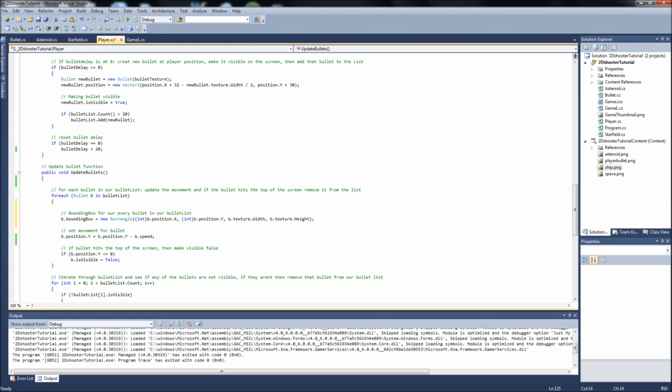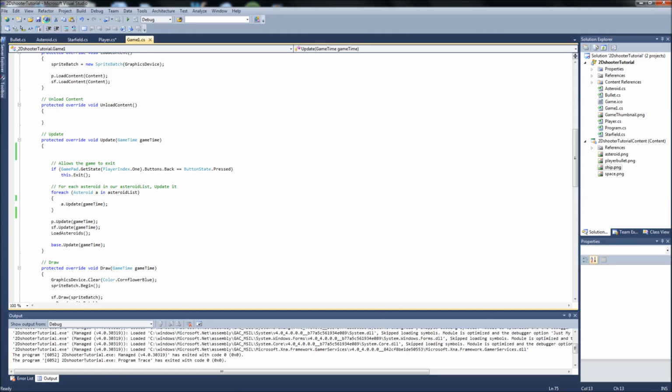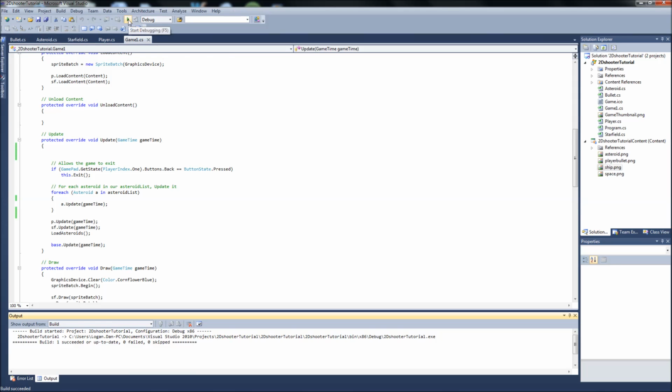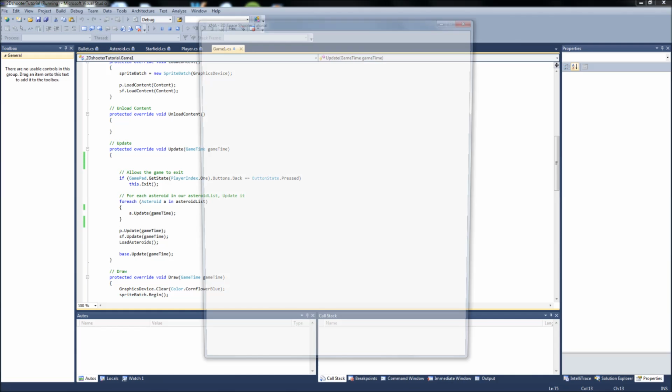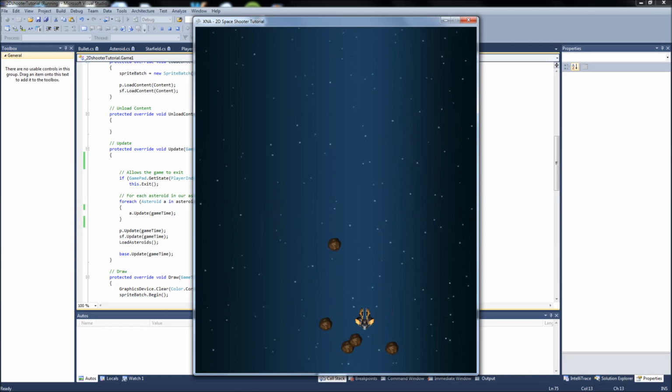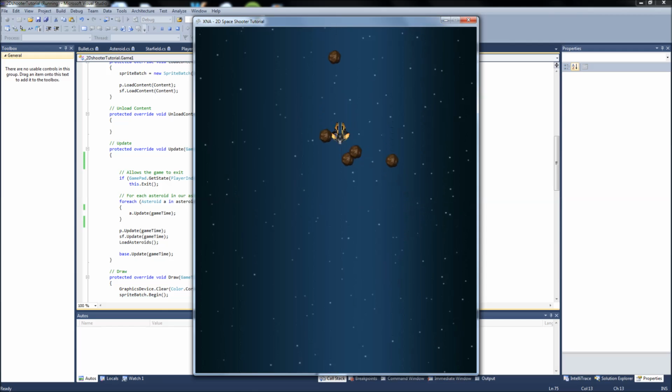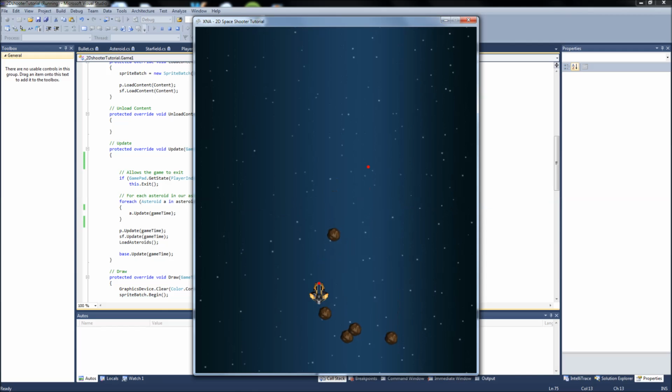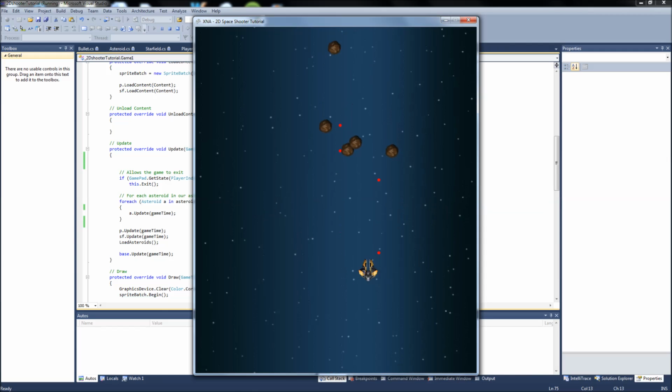Okay, so now that we have an invisible box around our spaceship and around our bullet, we can go into our Game1 and add the code that we need there for the actual collision functions. Now that we added those bounding boxes, nothing's going to change here. We can run it. We're still not going to have any collision because we're not saying to collide with anything or check for any collisions yet. I can shoot bullets, and they're not going to do anything either.